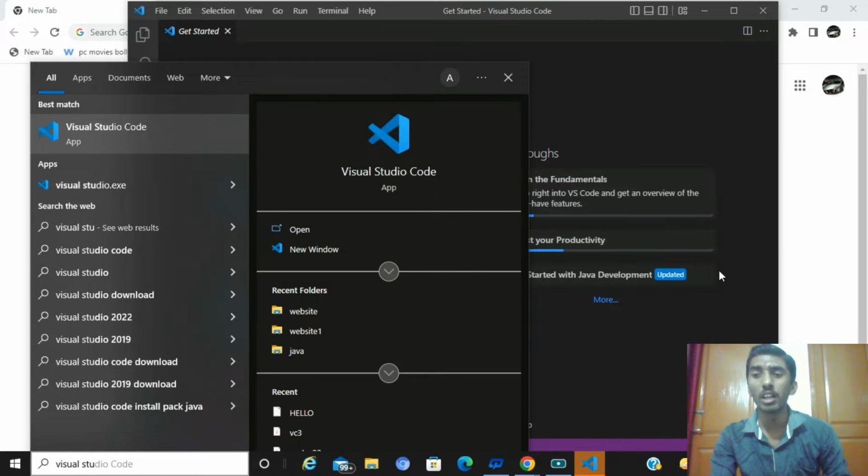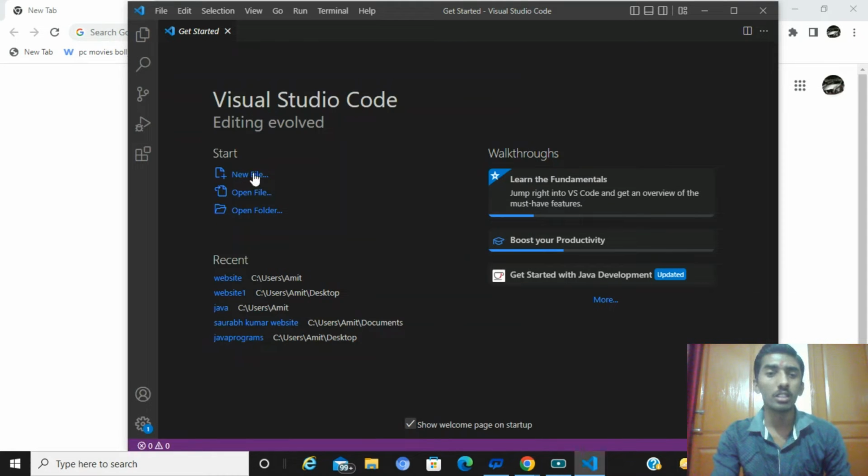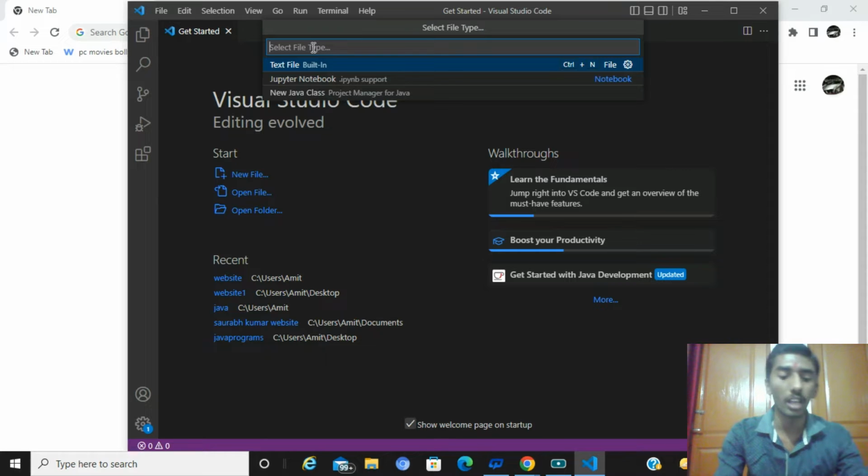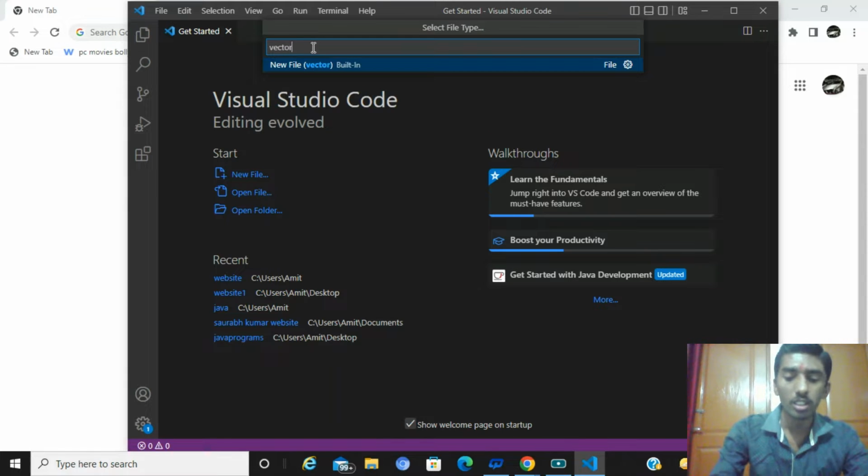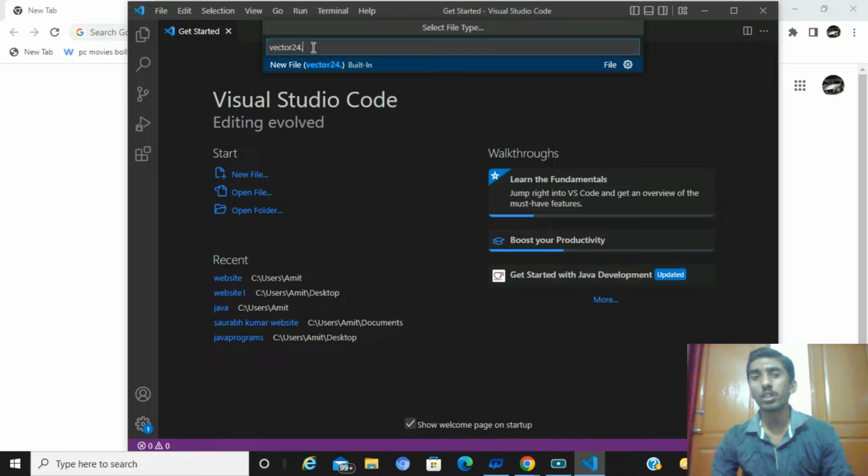So I will create a new file here, click new file, and I will write here vector 24, because 23 topics, 23 programs I have done already. So that's why I'm writing 24, because if I write 23 and I also have vector 23, then it can't save, because Visual Studio can't take the same existing file.